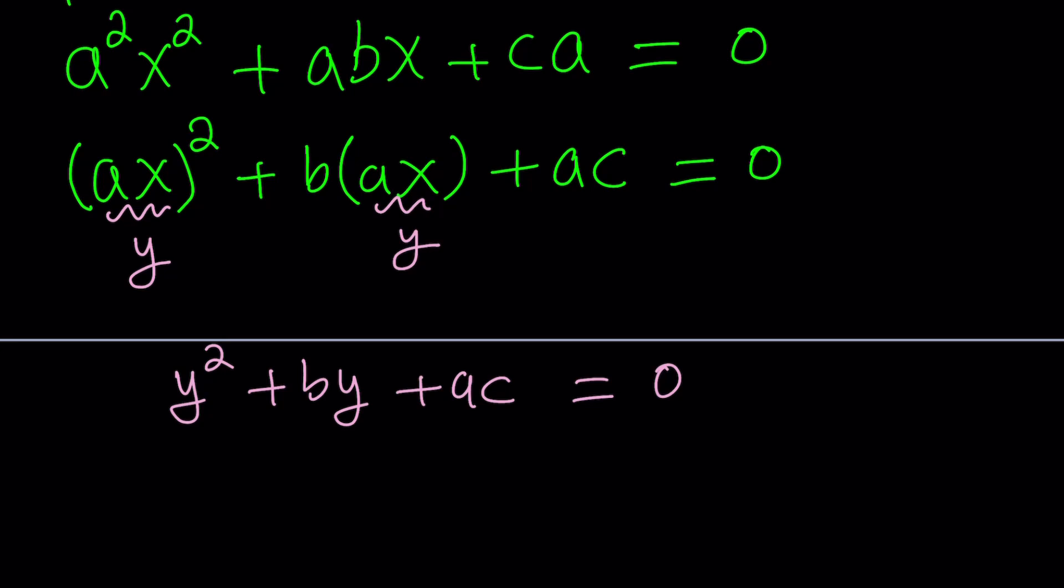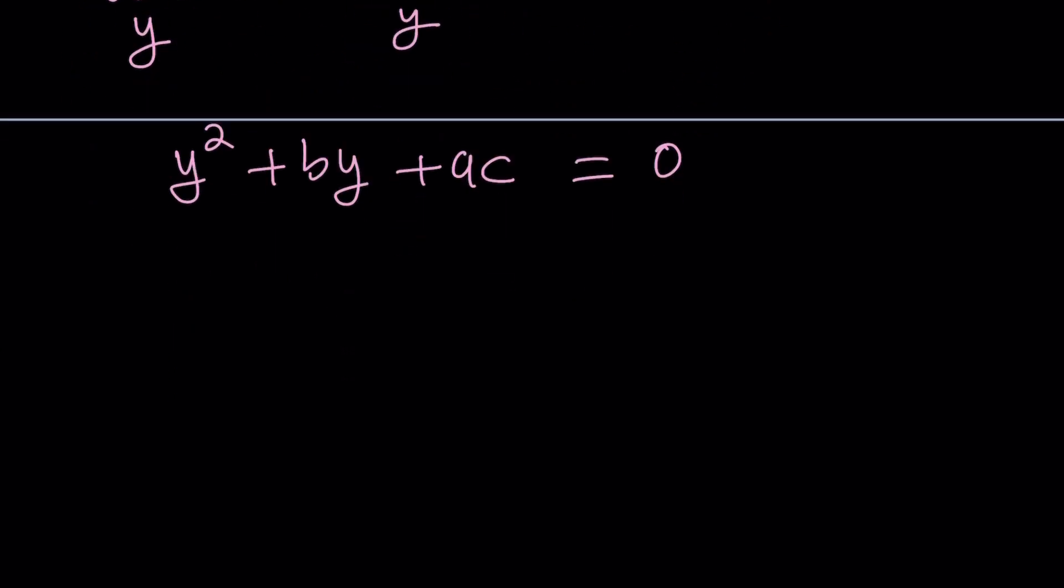Okay. So, basically, by factoring, by factoring, again, I repeat, not using the quadratic formula. By factoring, I should be able to solve this problem. And you'll see that in the example that I'm showing you in a little bit. But factoring will work on this, hopefully. So, I'm going to be looking for two numbers whose product is ac and whose sum is b. That can be found. Once I found those, I'm going to get the y value. So, from here, I'll be getting y1 and y2. Those are going to be the solutions.